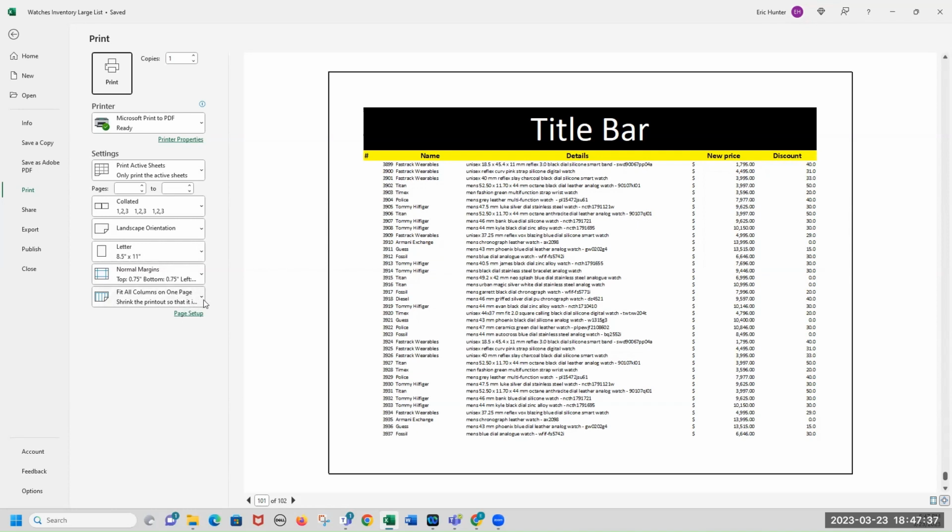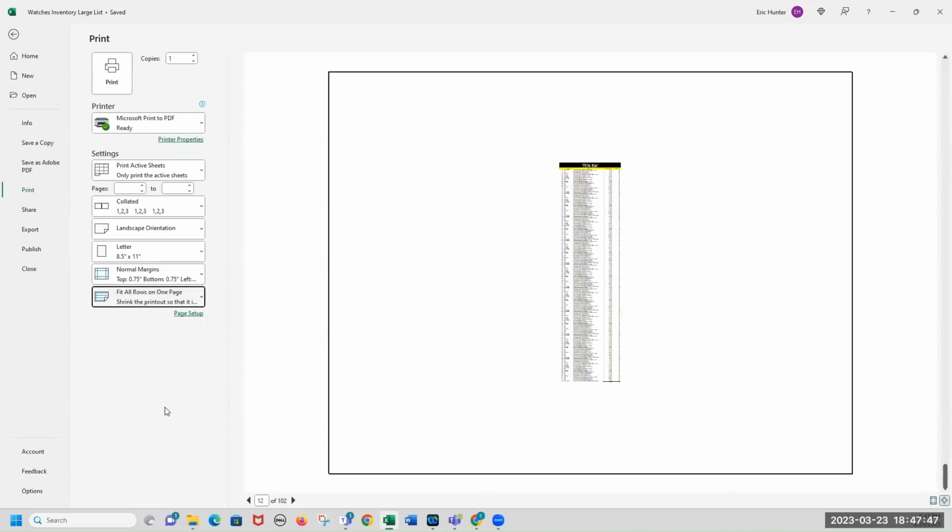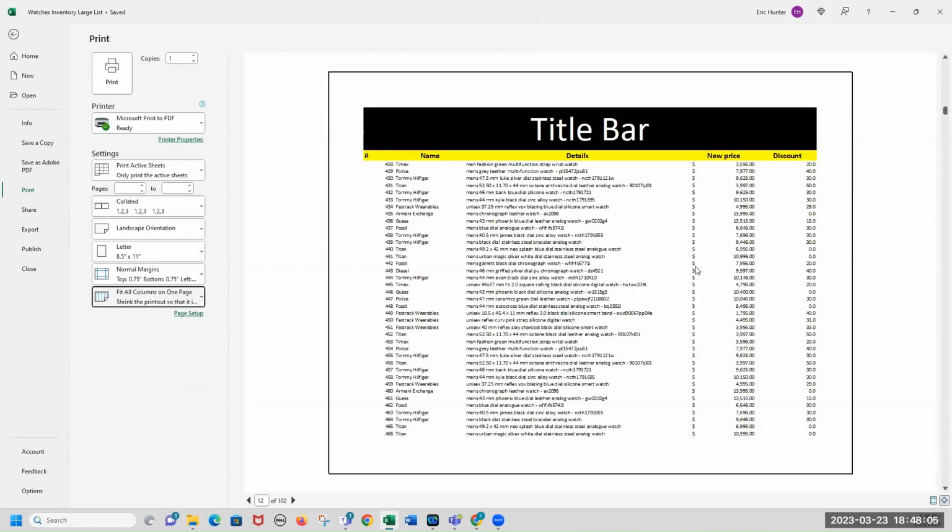Now, if you look at it over here in this menu, it shows up a little bit different. It says fit all columns on one page. What would happen if we did fit all rows on one page? You get 3,000 rows of data on one page. Don't want to do that. What happens if we say fit sheet on one page? Again, it's going to try and fit all the data that we selected on one page. So we just want all columns on one page. We don't care how many pages it is, but we do at least want all the data from row one to be on row one. We don't want multiple pages to cover row one.